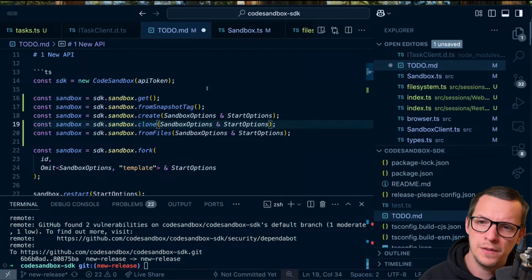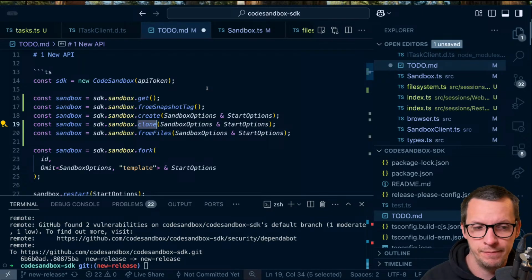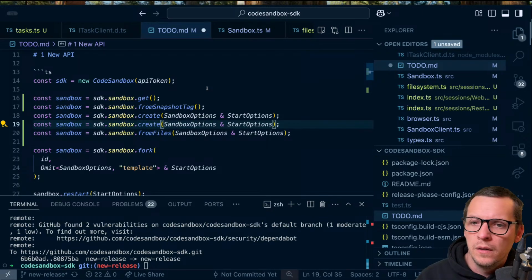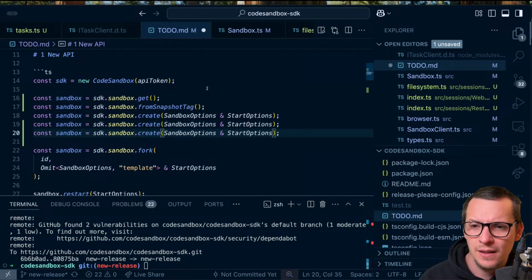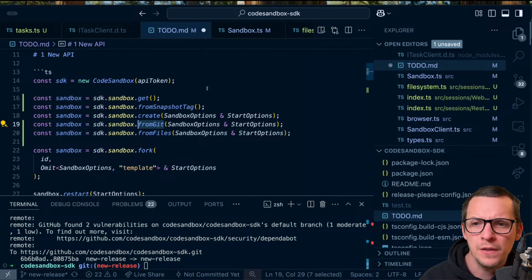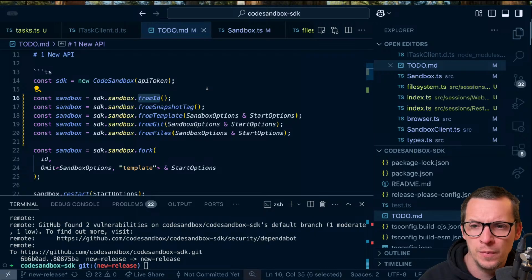You could even do things like clone. Well, clone is... Create git. But this isn't create. With files it isn't create. It's like a create-or-get kind of thing. Which is why it feels so much better when you just say from.